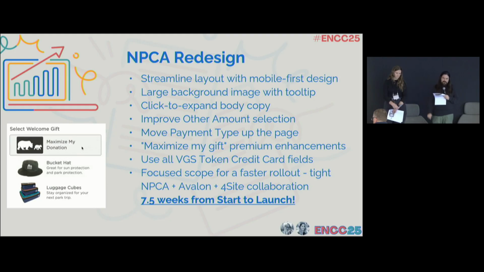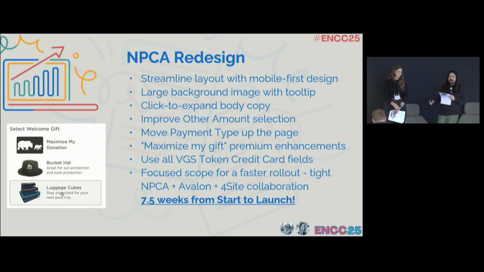We also wanted to use all VGS token credit card fields. If anybody was in Fernando's talk yesterday about page optimization, this is something important for everybody who made that switch to VGS. You probably moved over your credit card field and your CVV field to token fields because those were available day one of the VGS launch. You now can also move over your expiration field.